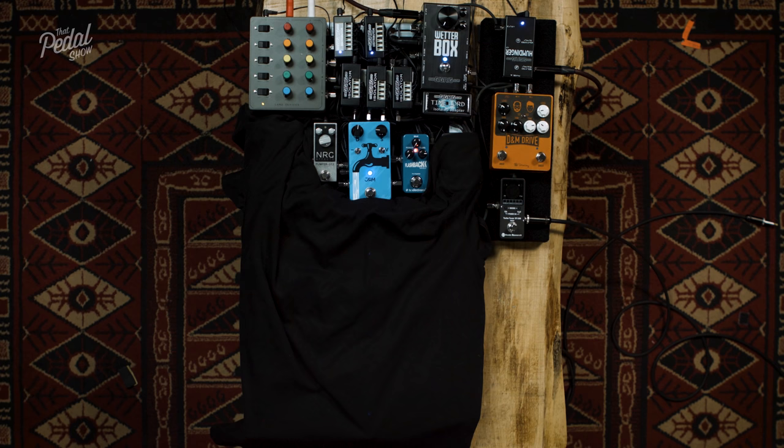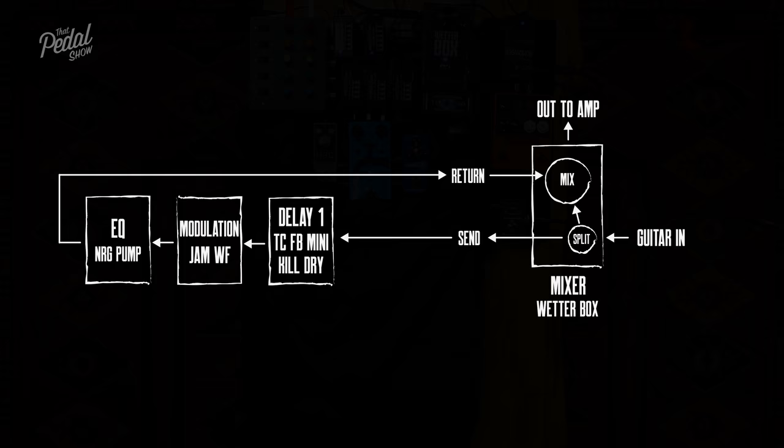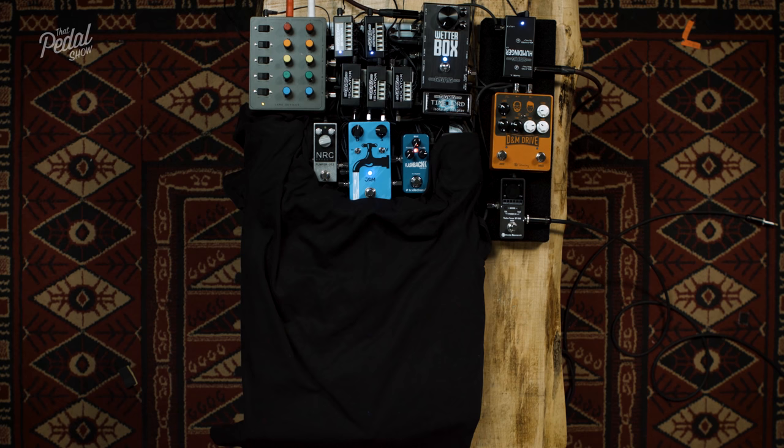Okay, so we've got the delay, we've got the modulation, and now I've got these little NRG pumpers. They're little EQs. One thing we've discovered that was amazing, a really essential part of getting the sounds right, is being able to shape the EQ, especially the bottom end. And this is only the EQ of the delayed signal.